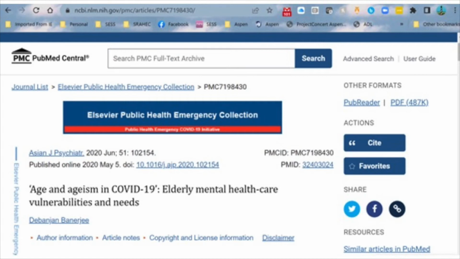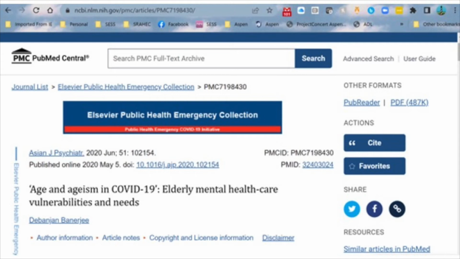Underneath that, we have the name of the author, and so when we go to start writing the information down for the reference, it's always the last name, first initial, so it would be Banerjee, comma, D period, so we got that. Looking up a little bit, it says what year it was published, and it also gives us the month of publication. So in our reference, we would have in parentheses 2020, comma, June.